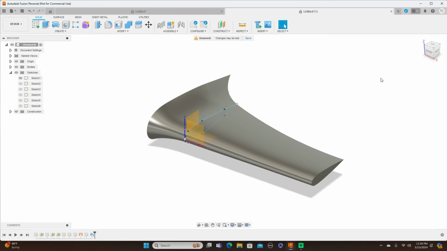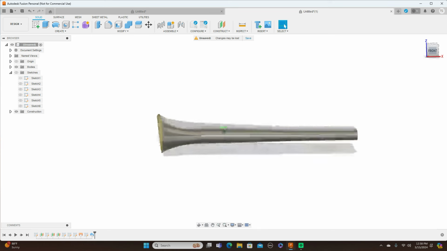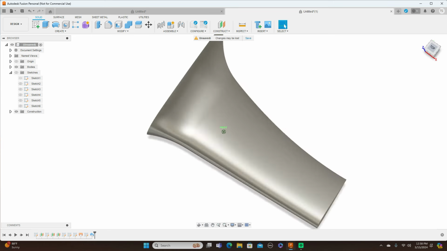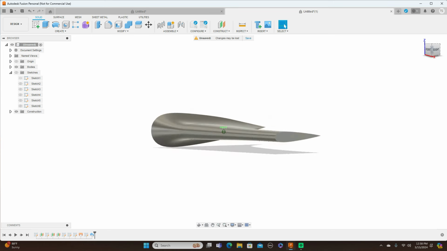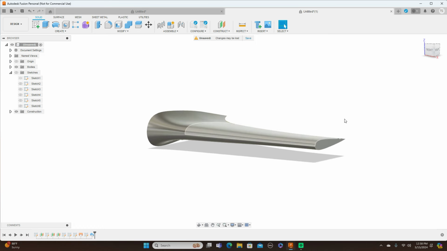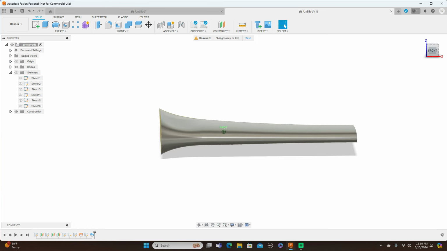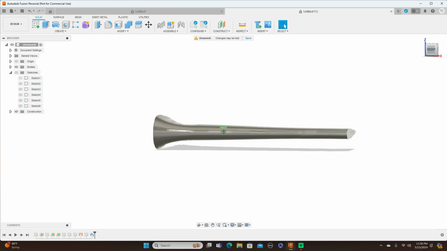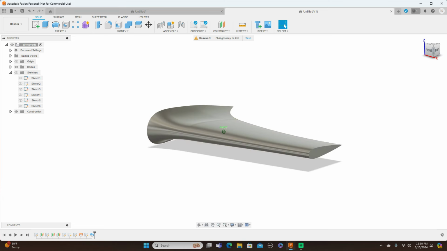And click OK. Turn the sketches off and the origin off. OK. And here we have our wing. And we have this nice sweep up here like I want it.